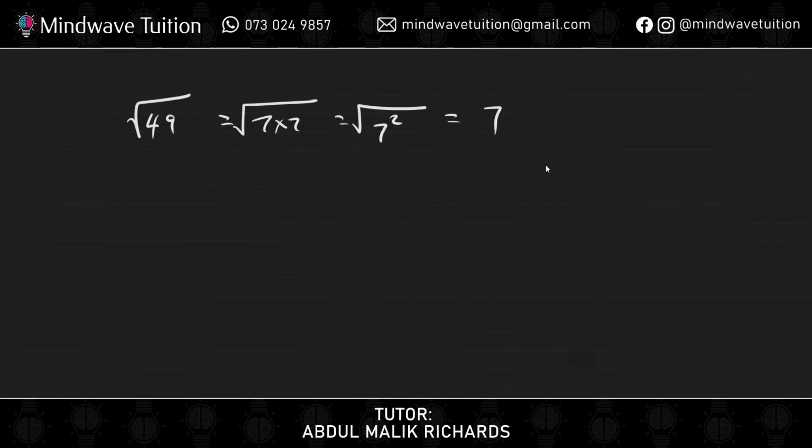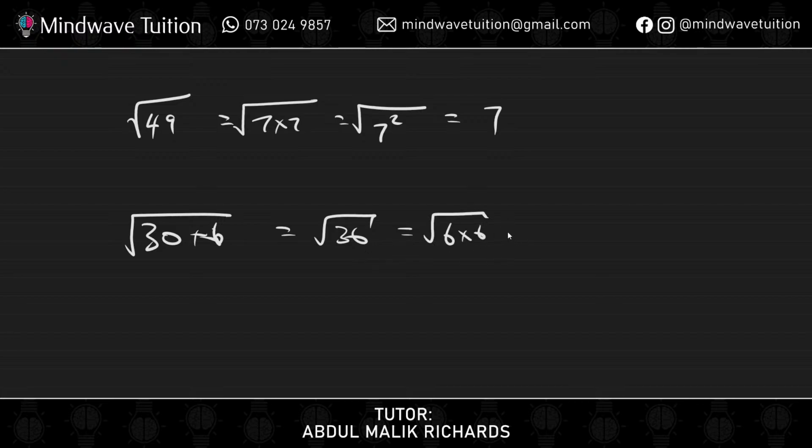There can be calculations underneath the square root, so something like the square root of 30 plus 6. Now when it comes to calculations under the square root, when it comes to adding or subtracting, you have to do those first. So 30 plus 6, you have to add those two together to give you 36. And 36 is a perfect square, which is 6 times 6. And that answer is just going to equal 6. So you have to add first before you can take the square root.